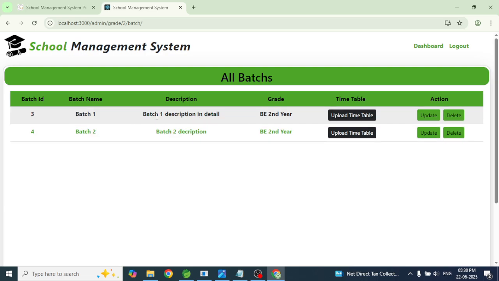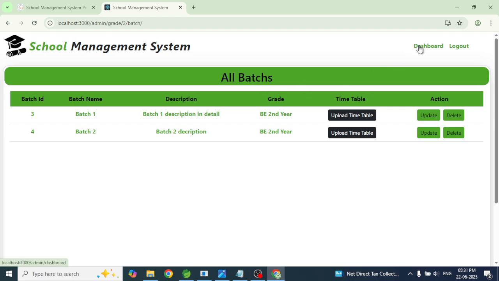Now since we have not added the timetable for any of the batches, admin has got the option to upload the timetable for both the batches. Definitely the timetable will be different for all the batches, right? It cannot be the same since multiple students were there, so we added the students in different batches, right?